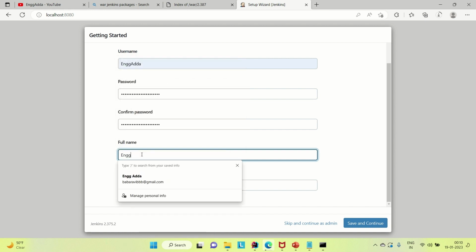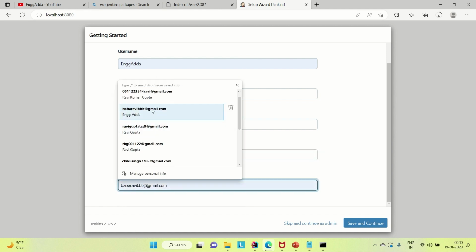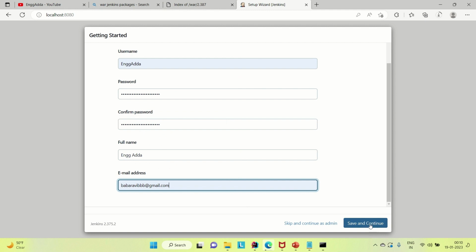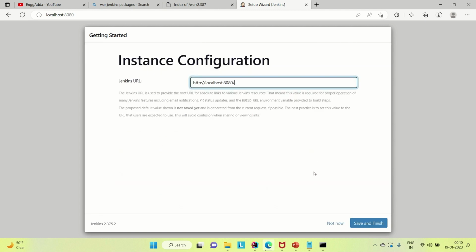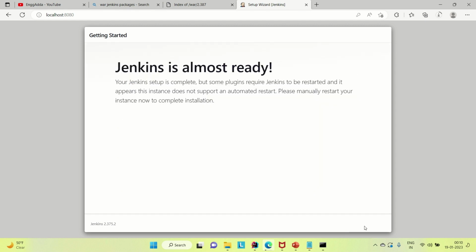Let me do it like engineering. And the mail, let me use this mail, and then you can save and continue. If you want to change the port number, you can change it, otherwise you can keep this as well. So let me go to save and finish. You can see it is showing that your Jenkins setup is complete, but some plugins require Jenkins to restart, and it appears this instance does not support an automated restart. Please manually restart your instance now to complete the installation.